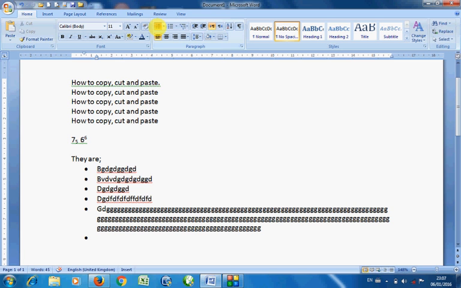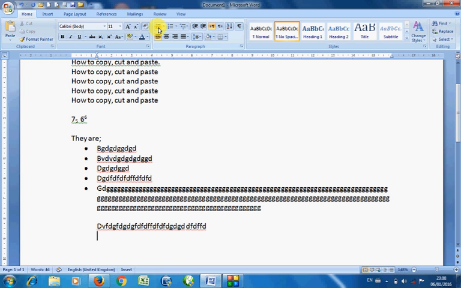For example, I still need a paragraph here, so I press enter again, then use my tab key on the keyboard, then enter. Now I need another bullet here, so I still have to go back and click on the bullet.